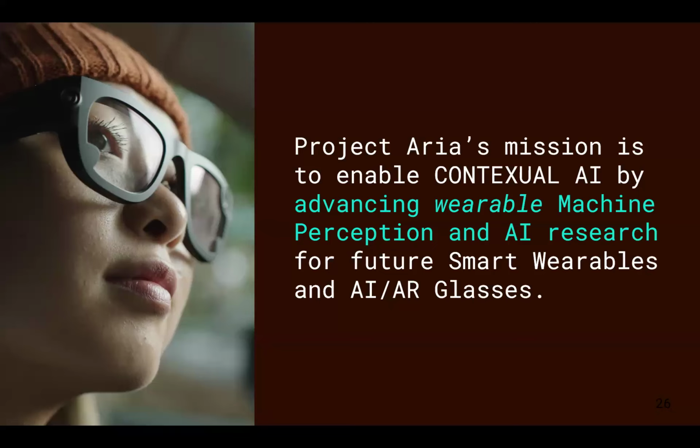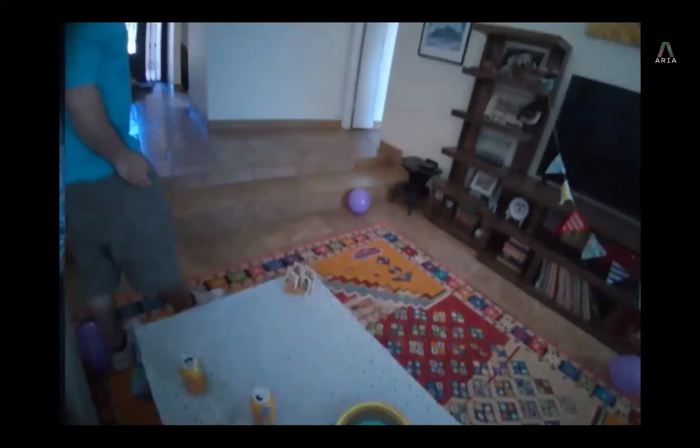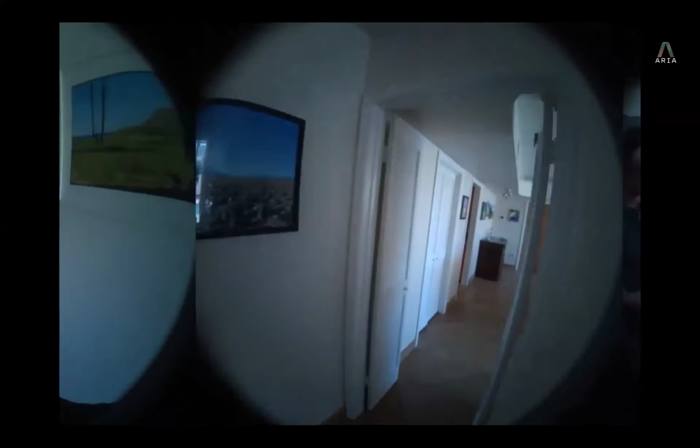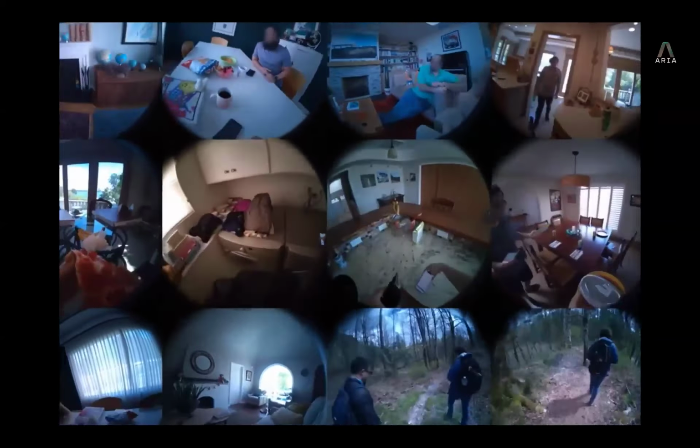So projectaria.com is where you can go and have a look, and those devices are free for industry and academia to be able to use and collect their own data sets with. The sort of data sets are what we call egocentric. So because they're glasses, they are from the person's point of view, interacting with reality. And to date, thousands of hours of data sets have been generated by hundreds of universities, including the Ego4D effort that we're part of together with Chris and team.